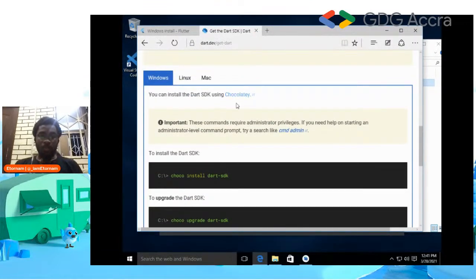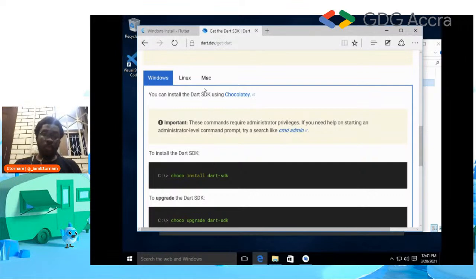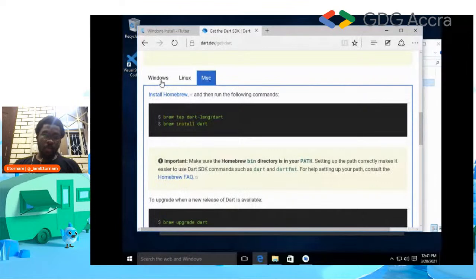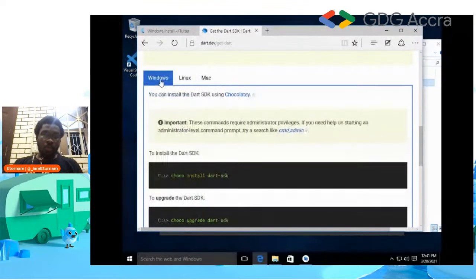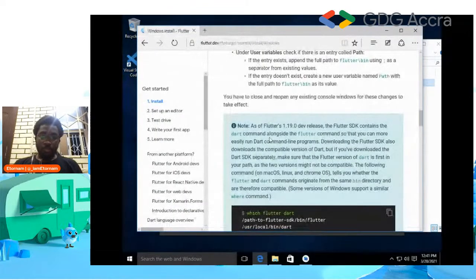You need the Chocolatey package manager for that on Windows. For Linux, you can just use apt-get. For Mac, Homebrew. So that's outside Flutter.